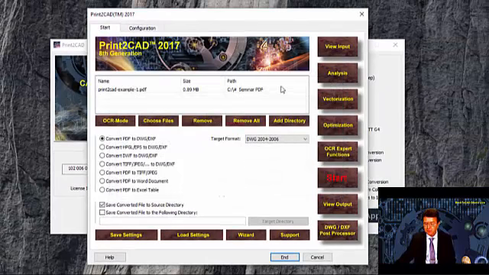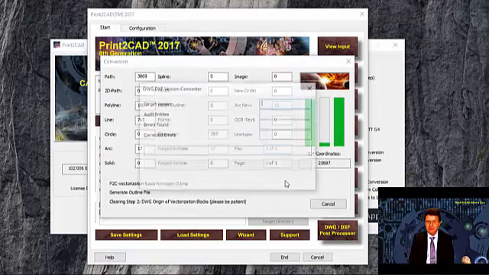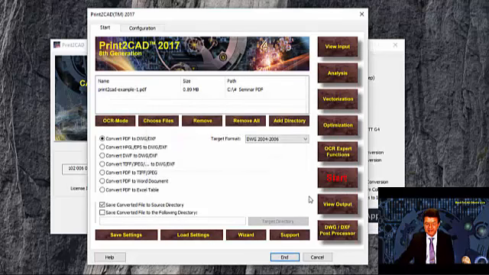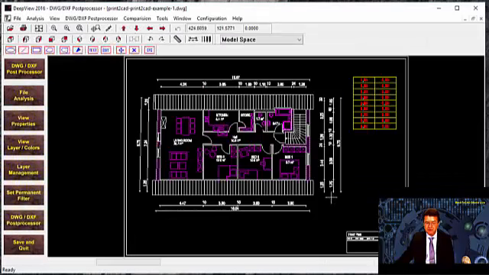After the analysis, you can start the program with this button Start. And look at what the program is doing with standard settings. After the conversion is completed, you can start our internal viewer for DWG files.